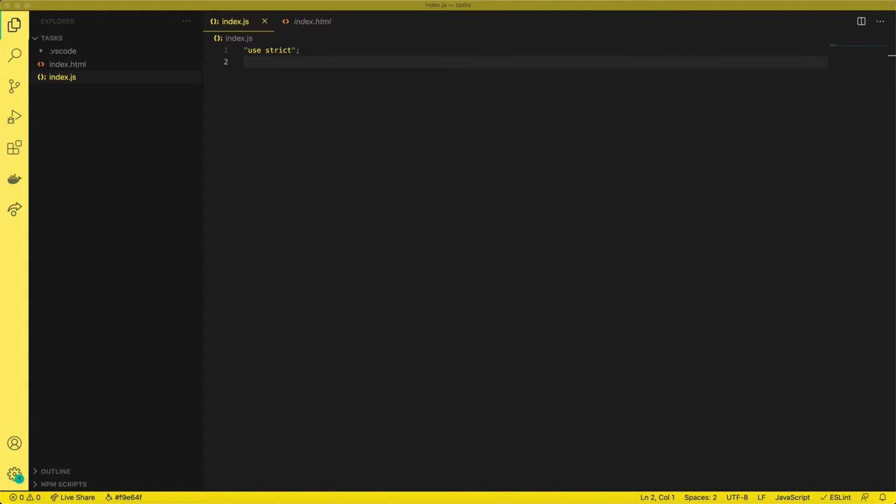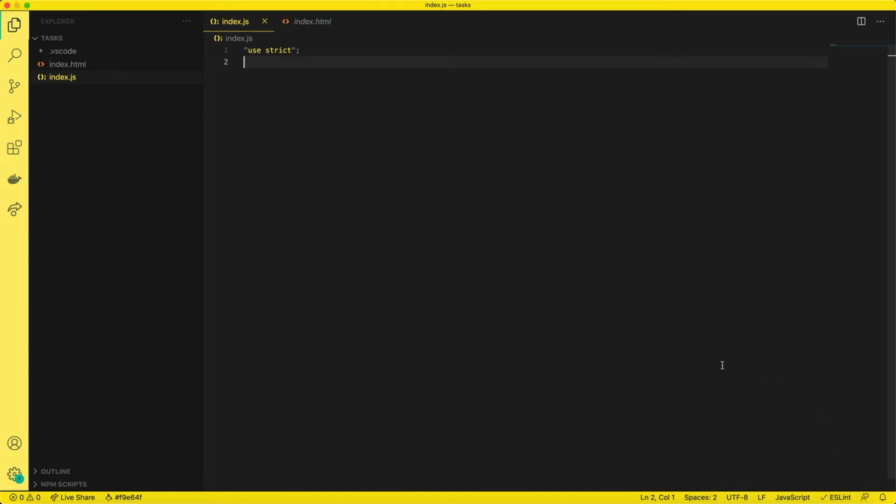Oftentimes, we need to repeat the same action in different parts of a program. Let's say we need to trim spaces in user string input and convert it to lowercase. In order for us to not be repetitive and not rewrite the same code over and over, in programming there exists a concept of functions. It gives us the convenience of being able to grab a block of code, give it a name, and call it again many times by just referring to it with the function name. As with everything else, it is best explained with an example, so let's have a look.